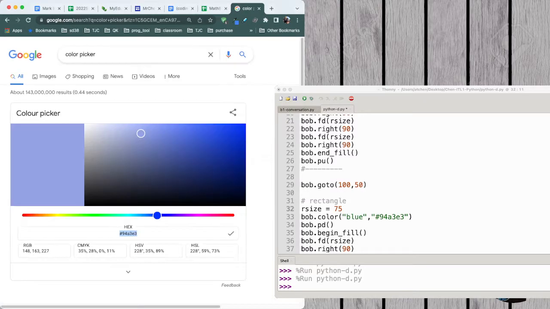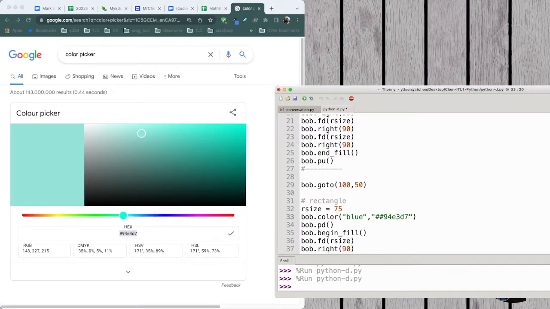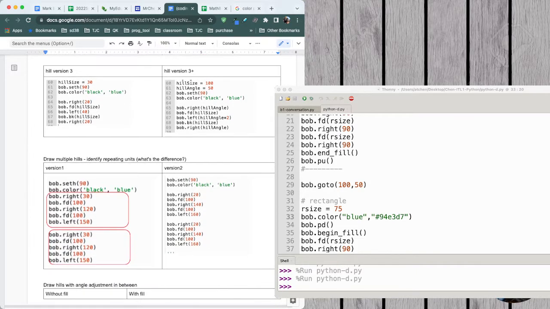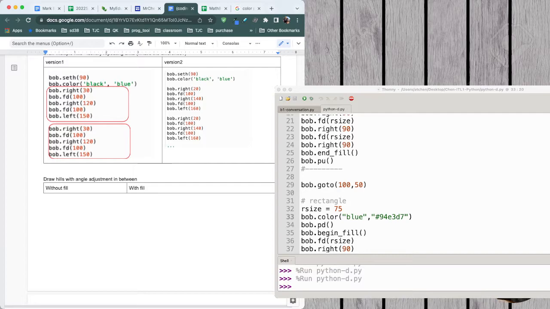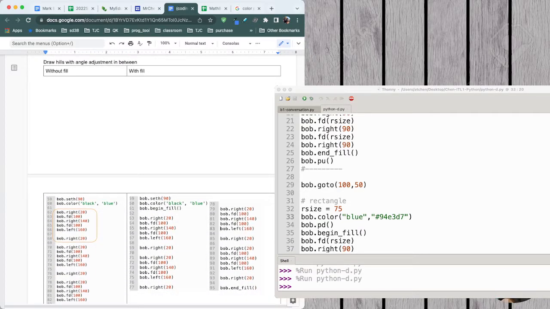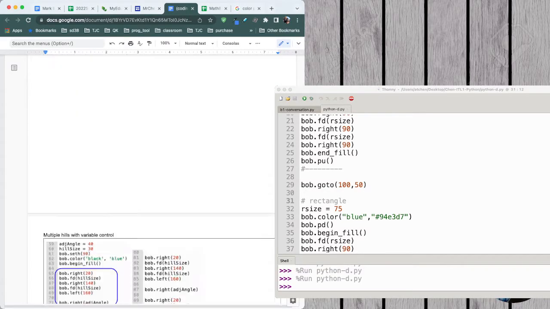Why not? Copy. Okay, so we can reuse the code block and use the variable to make changes. So that's a code block. So identify the block of code, label them.